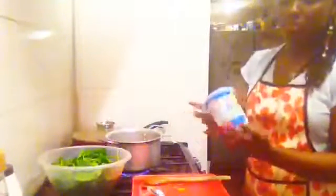On this, the only thing I need is my double cream. Check. And our table salt. Check. Those are the only spices that I'm going to use there. So, olive oil.